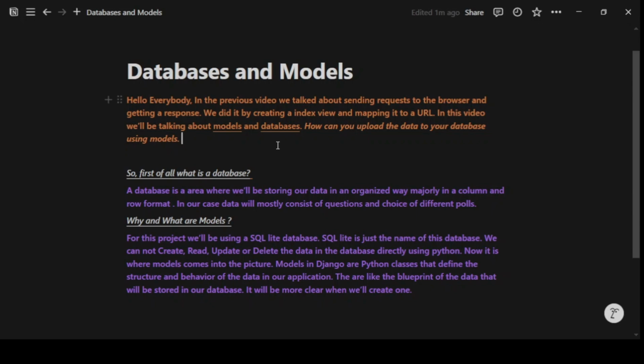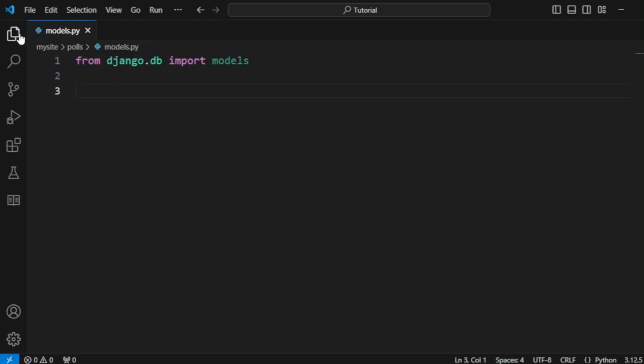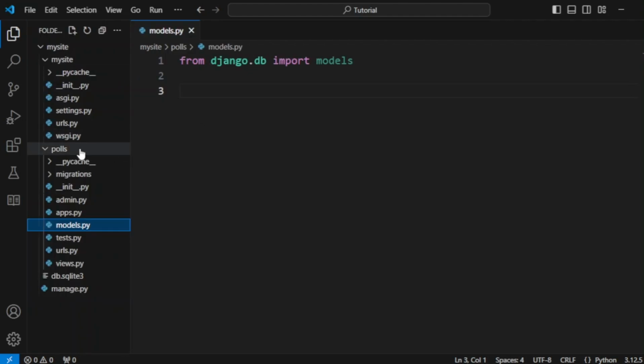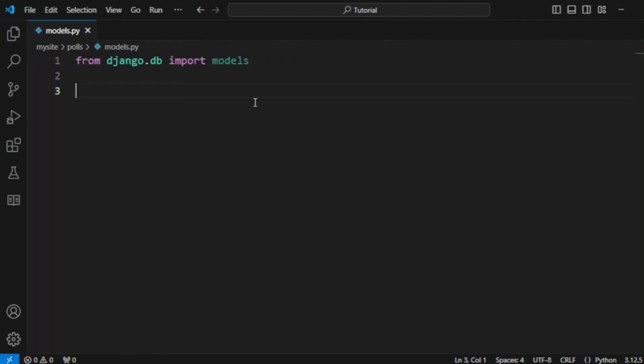So let's get started. I have opened this models.py file in our Pulse app, so you can just follow along with me and start coding. In this video we will be creating two models. One is Question and another will be Choice. A single question can have multiple choices, but a single choice can only have one question.